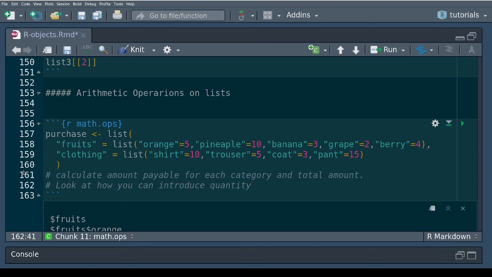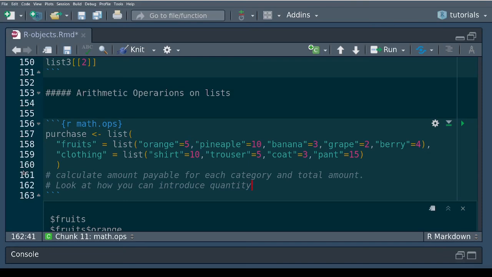Yeah, that is, assume they bought 3 packs of oranges, 2 packs of pineapple, 5 pieces of banana, 3 packs of apple.